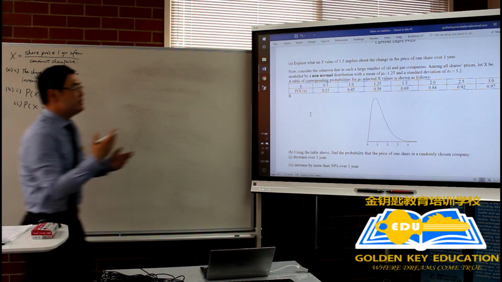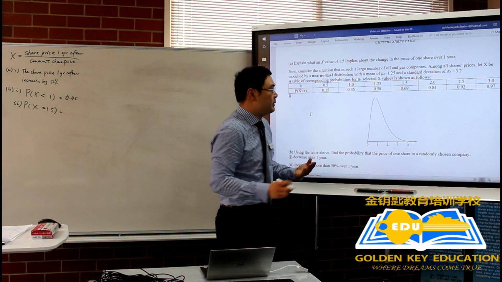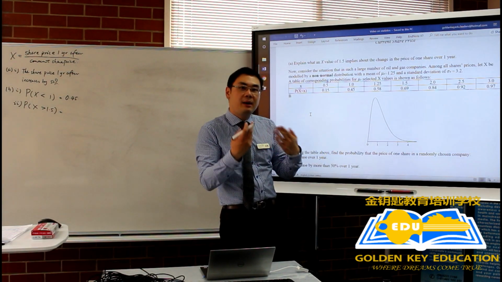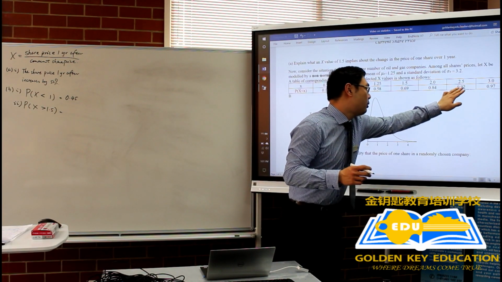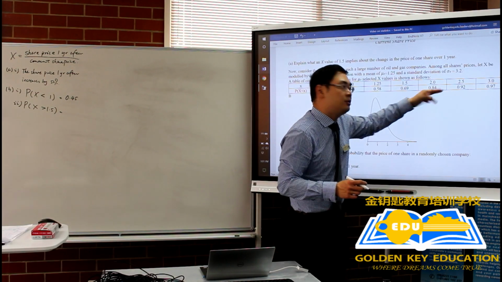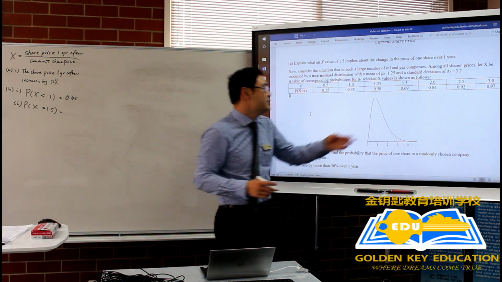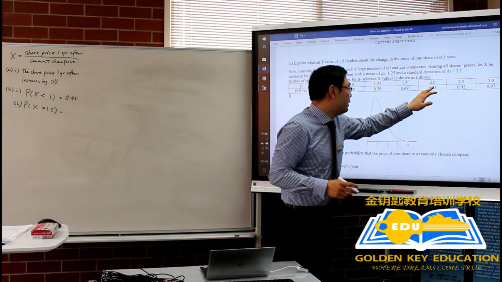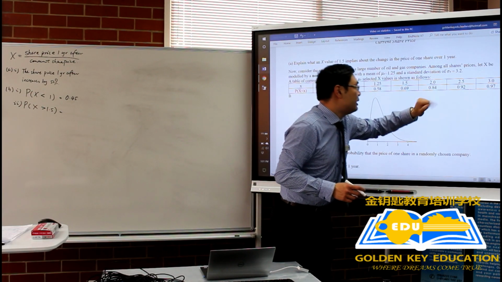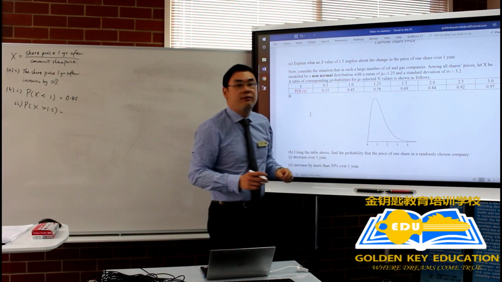Okay, so using the same table, we want to find out the corresponding probability. But the common mistake that people might make is to add up the probabilities together from either 1.5 to 3.0 or 2.0 to 3.0. Well, like I said previously, you can't do that because this is inclusive. So the probability less than 3.0 already includes the 2.5 probability.